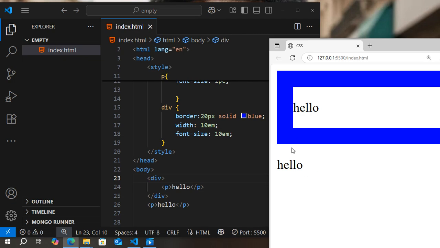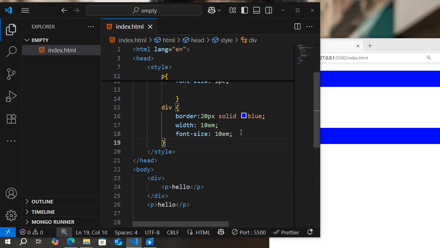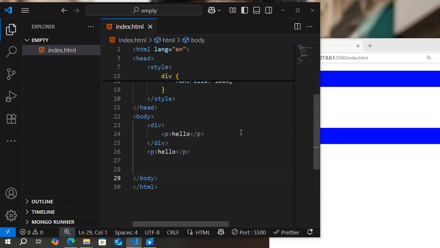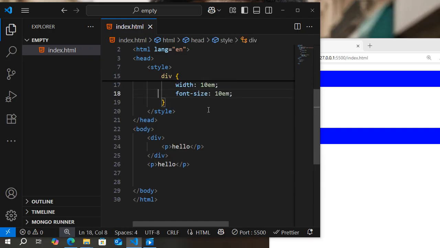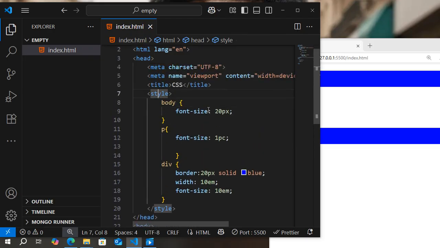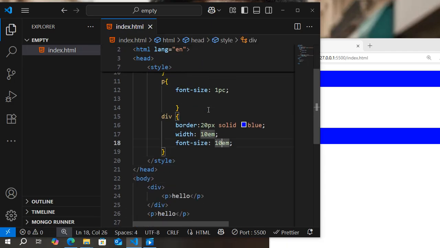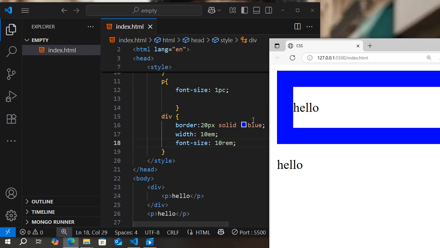You should avoid nested elements, guys. Avoid nested elements, they are really dangerous. So we have another one which is called the rem, and this one is relative to the root element, which is HTML. If the body has a font size here, and you use rem like that, and if we save, as you can see, the size is there, but the EM and the rem are not usually used.